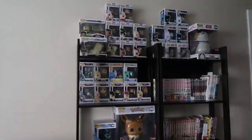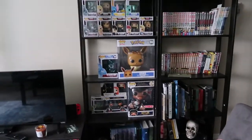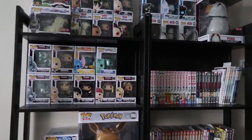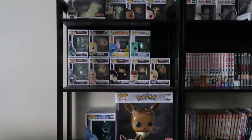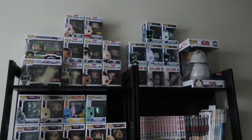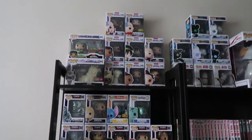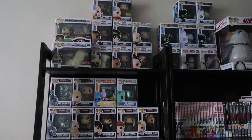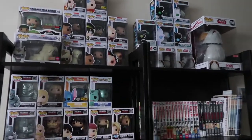This is kind of how it looks now. I think I'm kind of done for today. Obviously, there's a lot of room to add pops to it, which is good. There's spaces and stuff, but I do tend to accumulate more of them, so at least there's space to put them, especially the Legend of Korra ones, which are coming out soon, which, by the way, are all on my Amazon wishlist. Hint, hint.